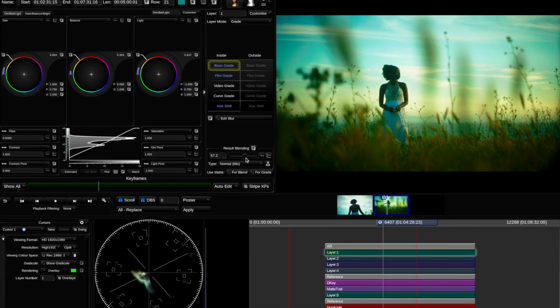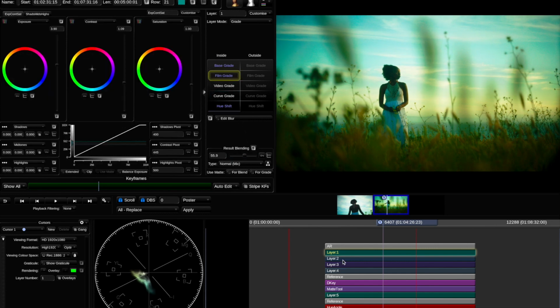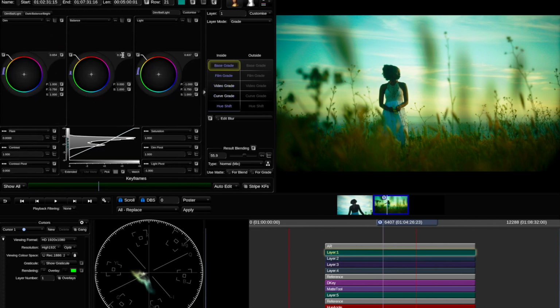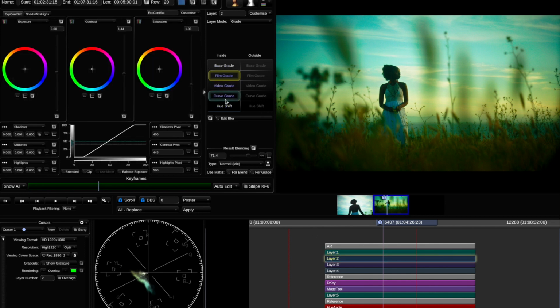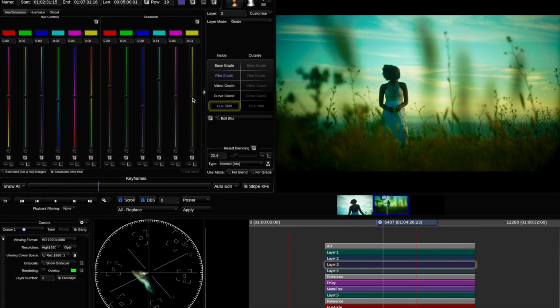For me, I just like to get my balance and my overall kind of curve done in layer 1 and 2. So I set my base grade in layer 1. That's usually where I do most of my overall establishing of the luminance and exposure. And then I do a bit of my balance work, and then specific keying or hue shifting, where overall a look is going to benefit from that kind of effect in my first few layers.